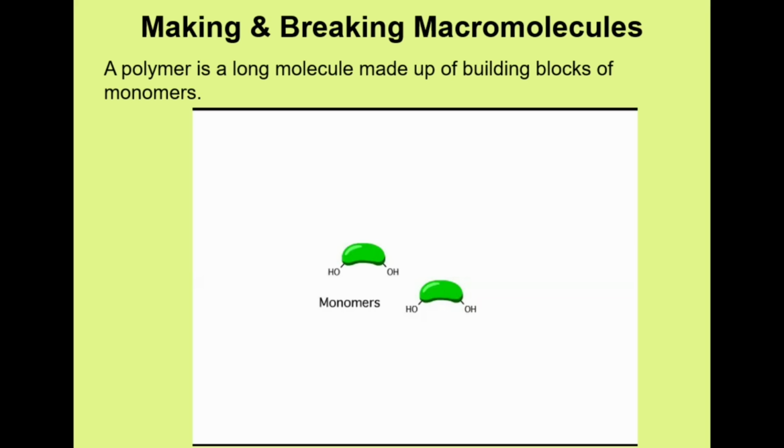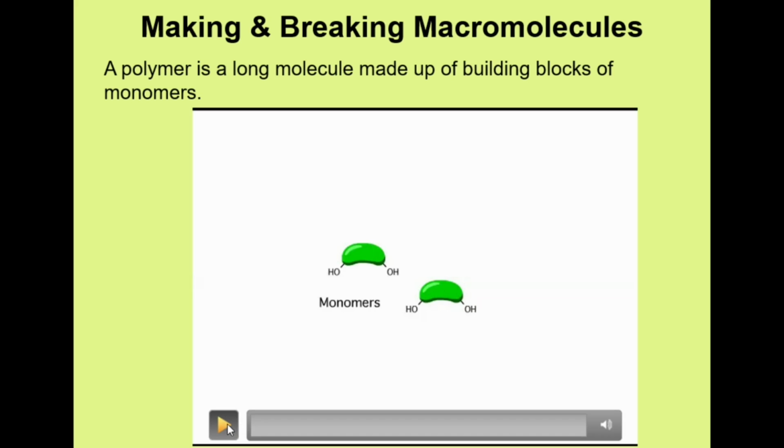The process of breaking our macromolecules is called hydrolysis, and the process of making them in the first place is called dehydration synthesis. So I've got a short animation here to show you what that process looks like. So first we're going to start off by combining or joining two monomers, and then we'll look at the dehydration, and then we'll look at the process of hydrolysis where we break them down. And then we'll go through and talk a little bit more about them. So we'll have a look at this animation.